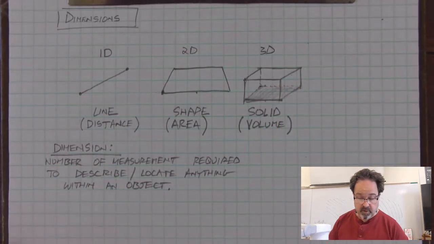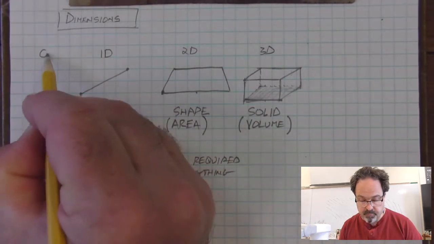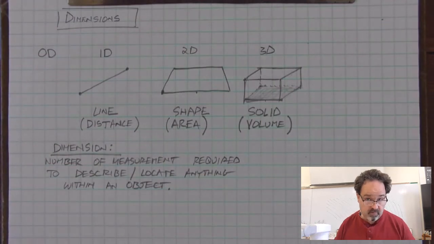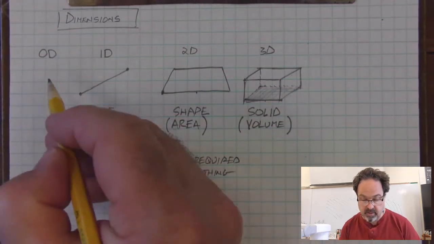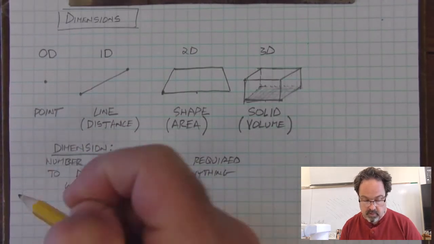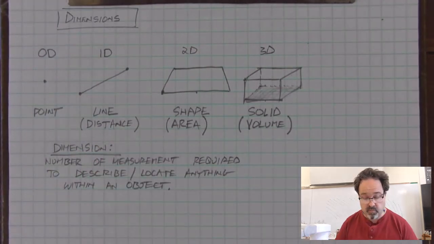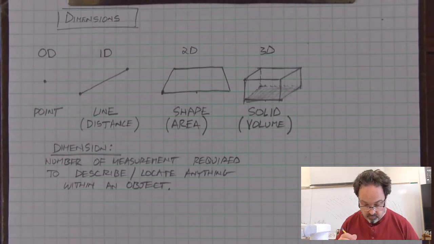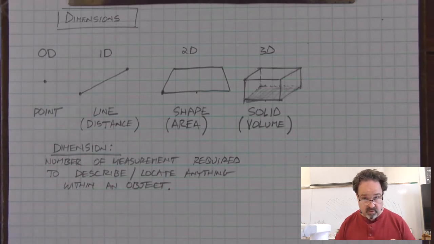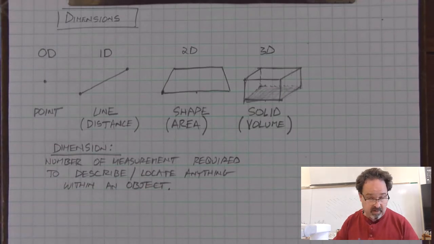Now for fun, we can put in this presentation something that we can consider to have no dimension, or a 0D object. And that would be just a point. Points may be considered to be zero-dimensional because they have no measurement. A point drawn on a piece of paper might have a different size, but a point as a concept is an infinitely small location. It doesn't have any extension. There's no measurement to be made.